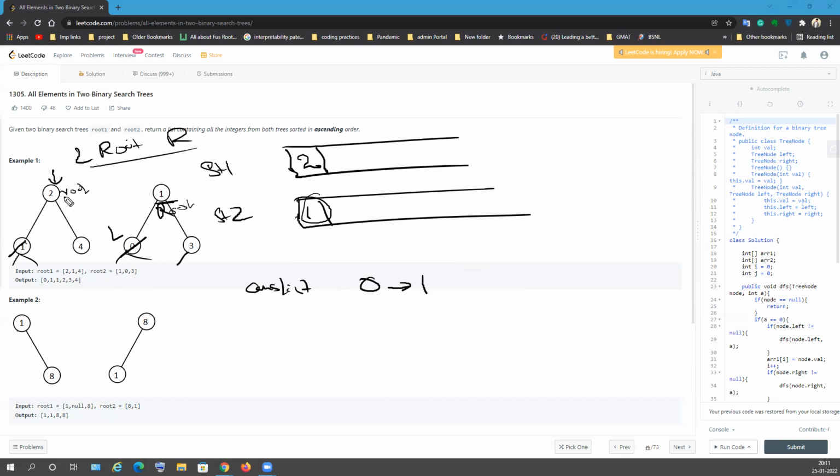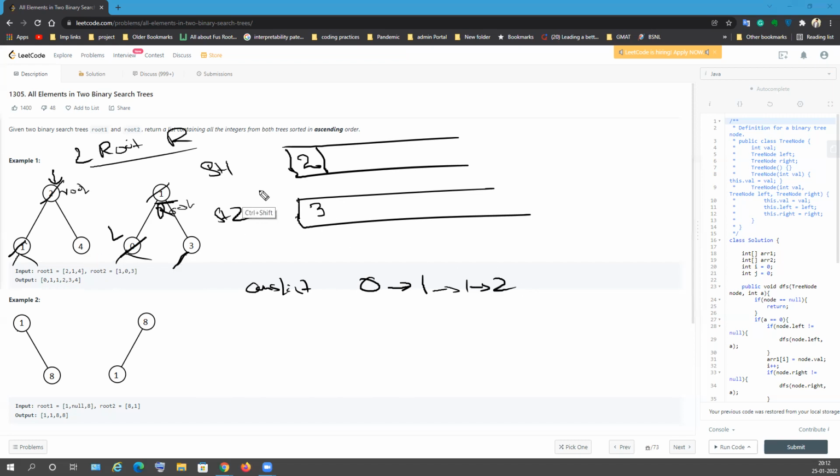Now this is done. This is the root. So I have to compare again. Now this is smaller. I will add it. This is done. This will be gone. And after that, I have to add the 3 in this stack, which is the right of this. So left and root are done, right? We have to go, and we will go till the point left is there for in-order traversal, right? So there's no left. This is done. So I will compare 2, 3. 2 is smaller. This is also done.